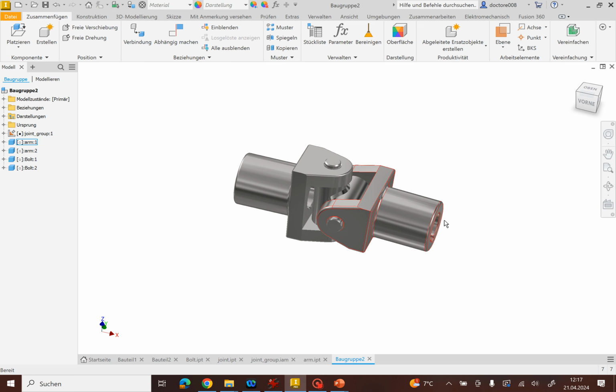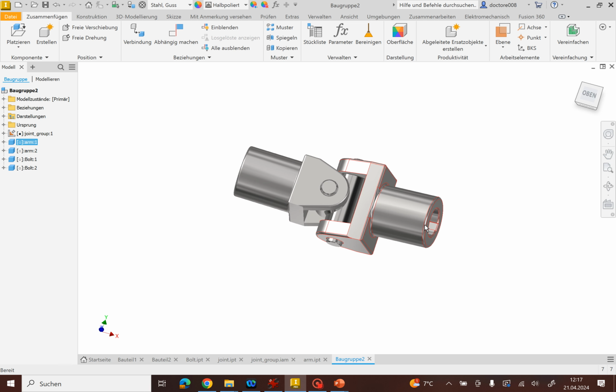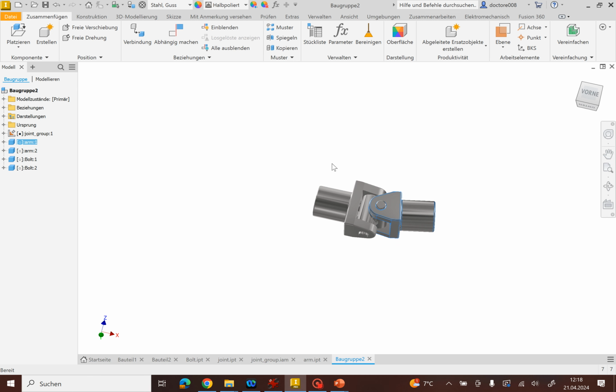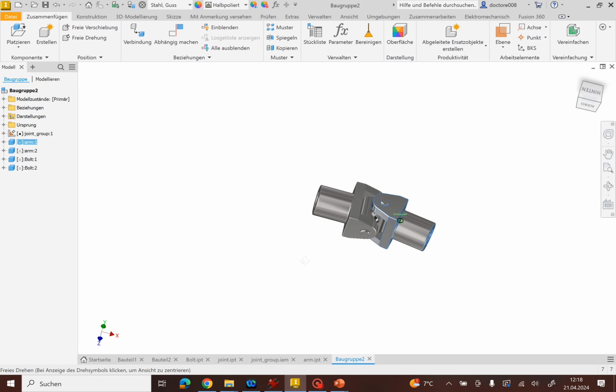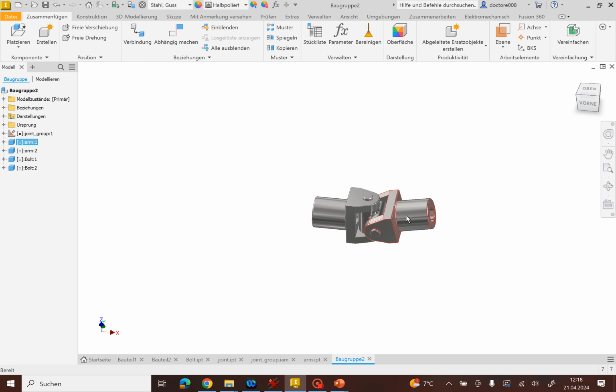There can be a rod attached over here and another rod attached here, and then even if they are not perfectly aligned, we can bring the movement of the one rod to the other. That's why we have this joint, this universal joint over here.